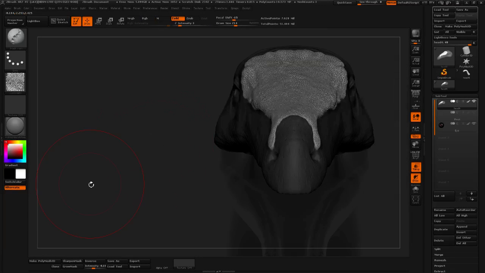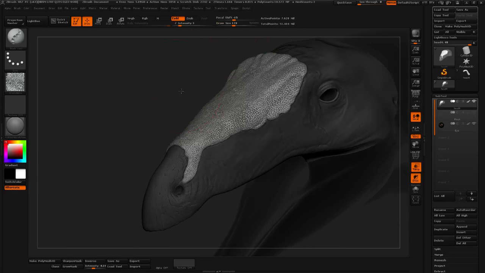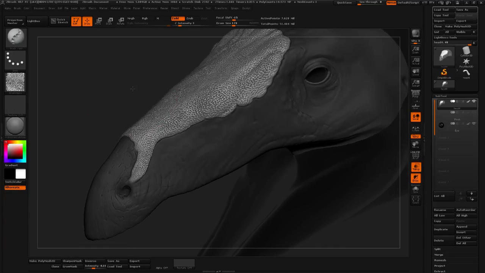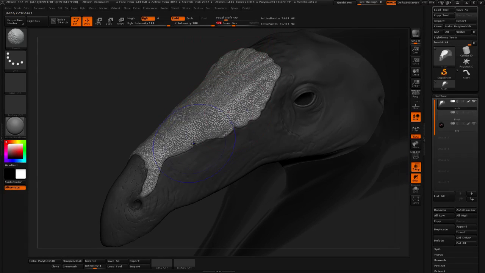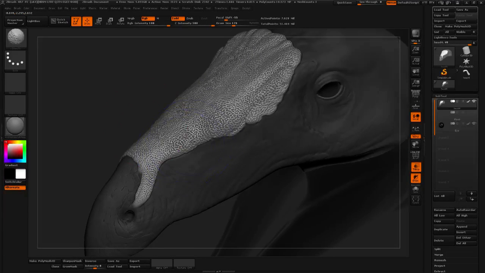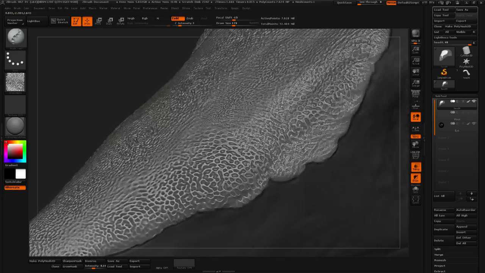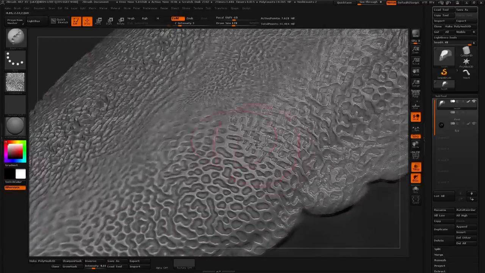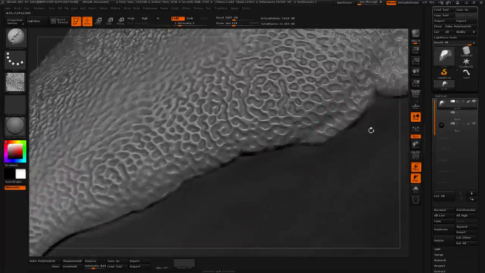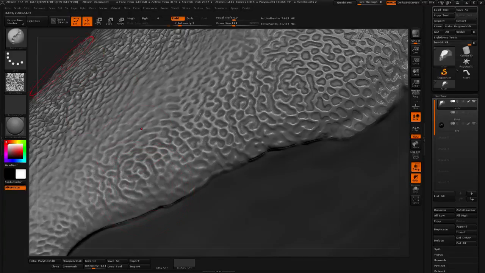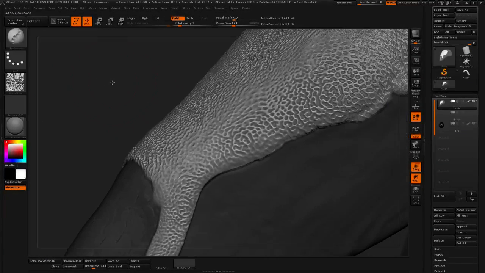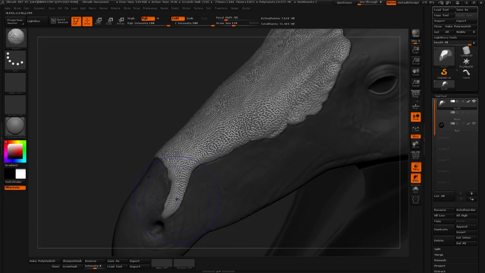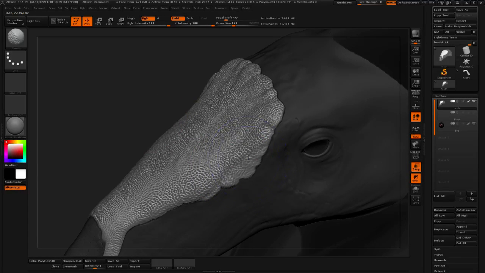Alright, so this is our Therizinosaurus upper portion of the head, or not sure. Okay, symmetry on. Let's smooth this thing a little bit, because if you go a little bit closer, it's really coarse, and we don't want that. We want something like this, maybe. This is much better. So we want to smooth it out a little bit, not too much, hopefully.